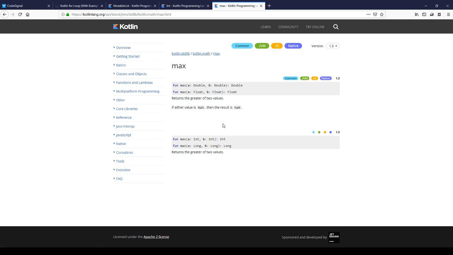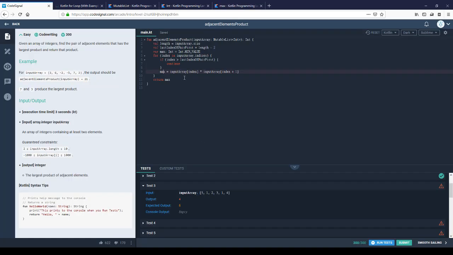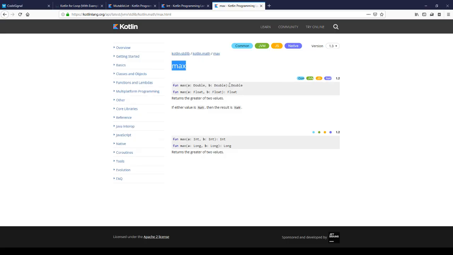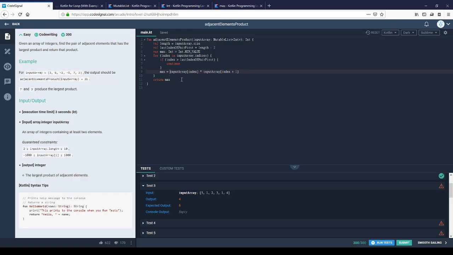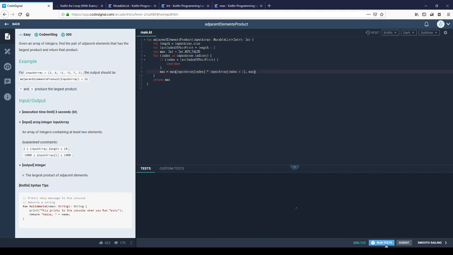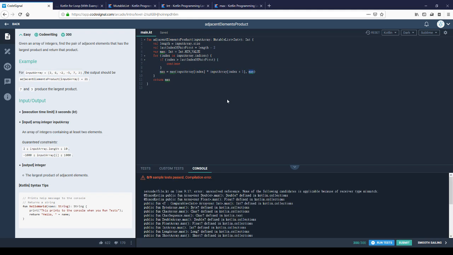Let's first try simply doing max and see if it works. So we're comparing the max. I don't think this is going to work because this max is ambiguous. It's both the variable and the function name, so I don't think this is going to compile. But the concept behind this is we'd like to take the bigger of this one and this one.